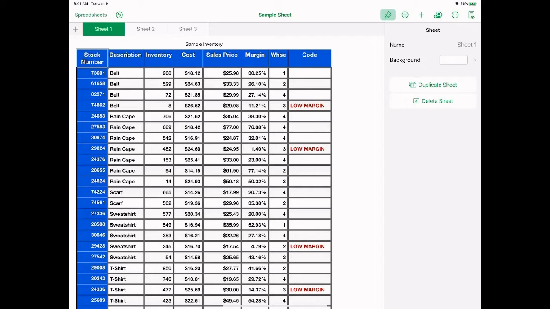have a blue background with white writing. And those are permanent or fixed, a fixed column and a fixed row. So as many columns or rows as you might want to add to this, you'll easily be able to see on the top, because these are frozen there, what the stock number is and what the description, inventory, and so forth is.